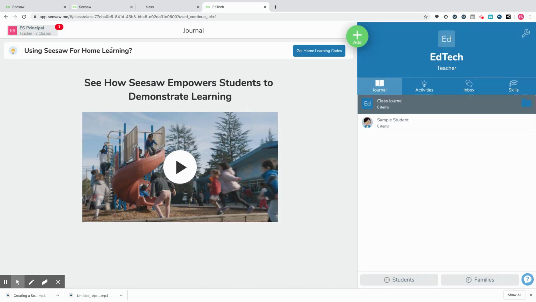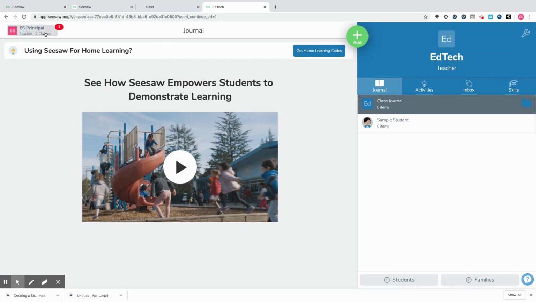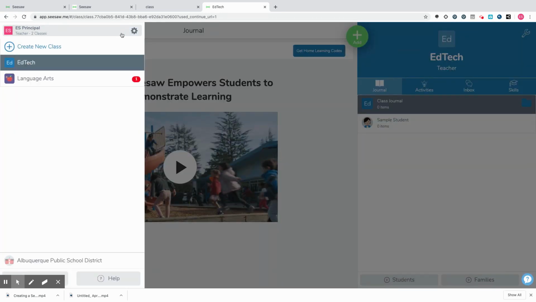When I come back over here, now that I've been upgraded to Pro, it has unlocked some other items. I can also come down here, and when I choose this gear, this is also how I go to sign out. This is where you could also switch to a student account as well if you needed to see something as a student. Again, this all lives under your account over here on the top left. And if you notice here, I have 2 classes. In the next video section, you will see how we will go ahead and create a class so you can have more than one class.